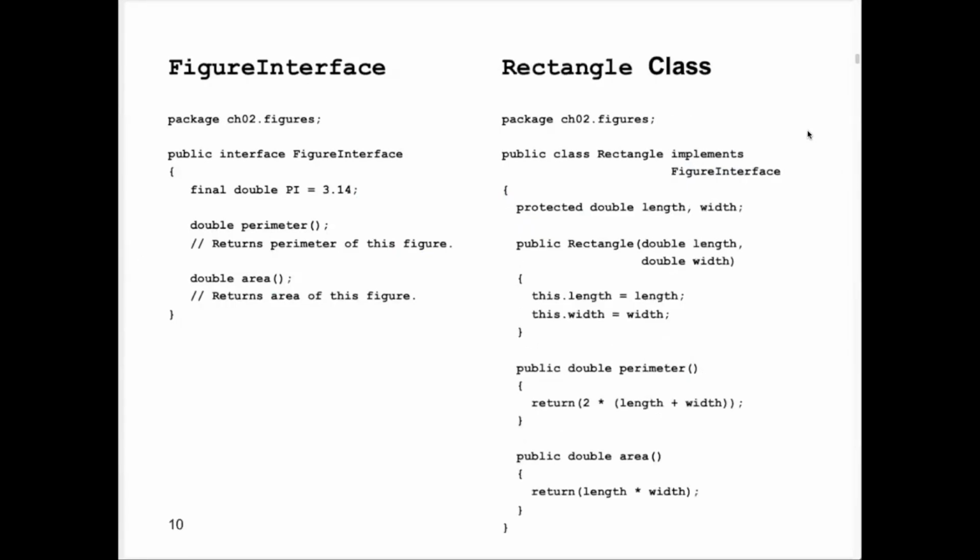Okay, all right. The next one up is the same thing, but the figure interface is being implemented by the rectangle class. The rectangle class implements the figure interface and also implements the two abstract methods sitting inside the interface. By default, your final double PI is also available because this one is the interface and it sits on top of your rectangle class. So your rectangle class actually has access to the final double as well, and so forth. And these are protected member variables inside the rectangle class.